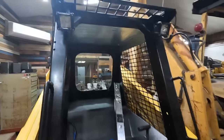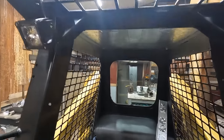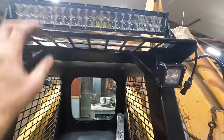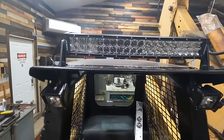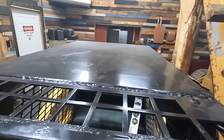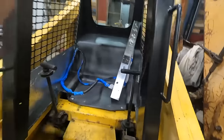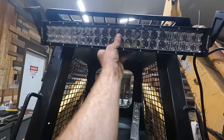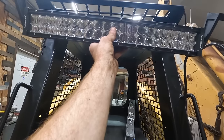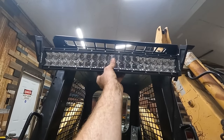So this is the spot I'm going to put these two lights, basically the factory mounting spot. And then right above it, I'm going to put the 22-inch light bar, something like that. I was originally wanting it in here, and then we would have gotten rid of the square lights. Problem is, if I mount it in there, I lose some visibility sitting in the cab, and I also have another thing to rack my head on when you get in and out.